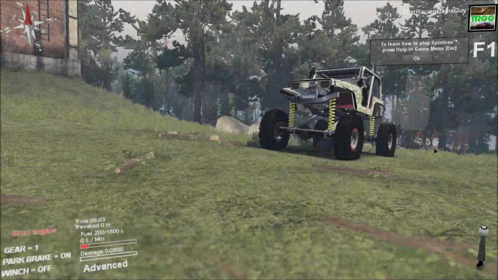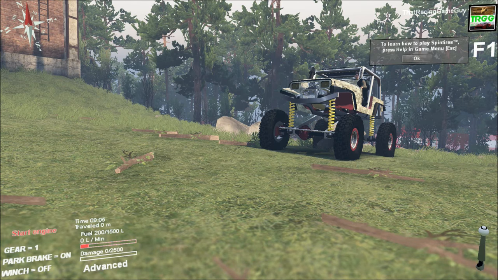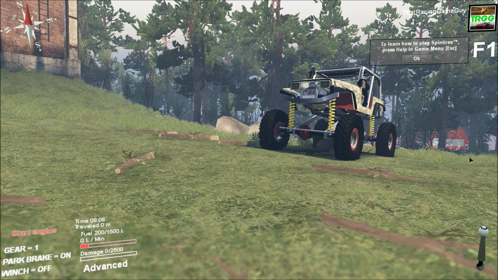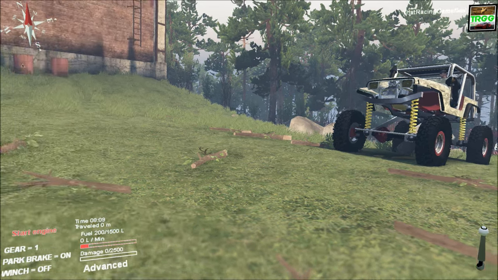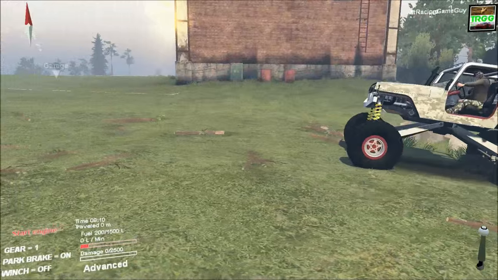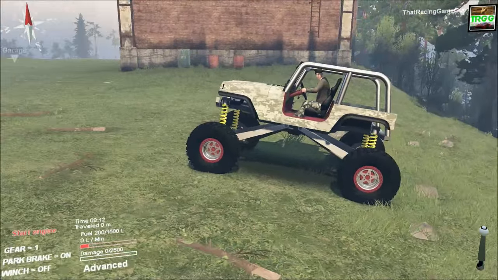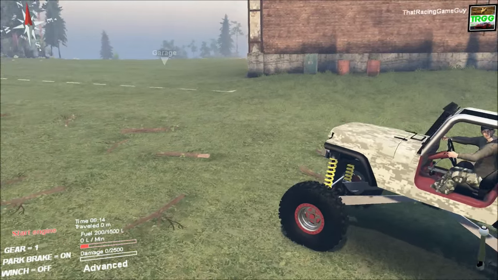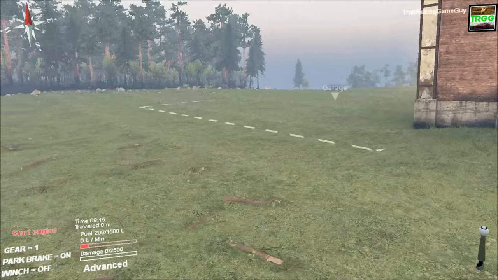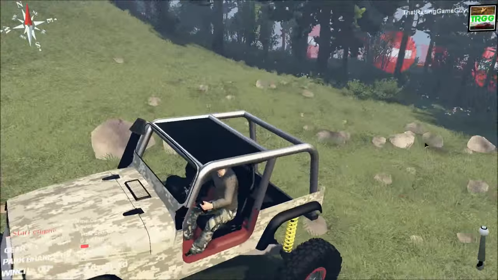What's up, guys? That Racing Game Guy here, back in Spin Tires. Today I'm back on the beautiful map, and I am testing out this '94 YJ with an absolutely insane lift. Like, the long arm kit on this thing is bigger than the Jeep itself. So, yeah. Let's see what this thing can do.